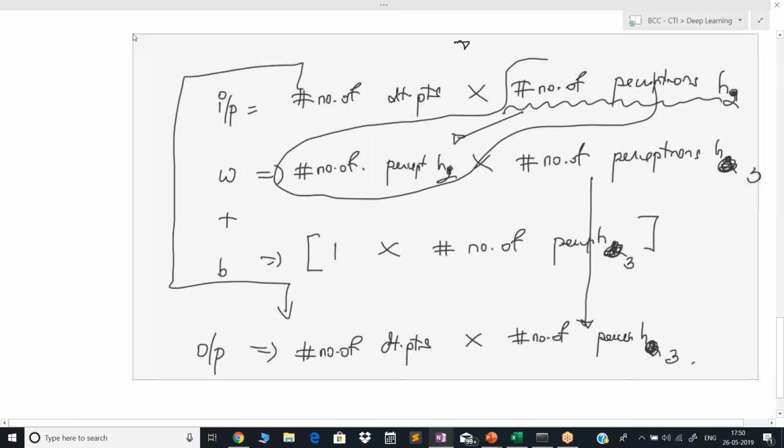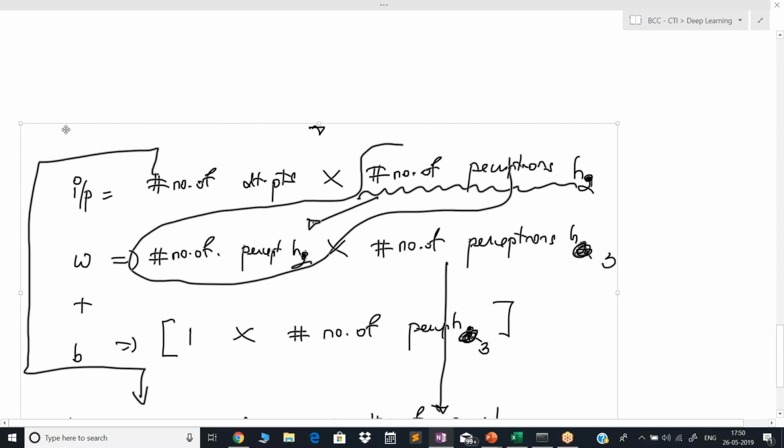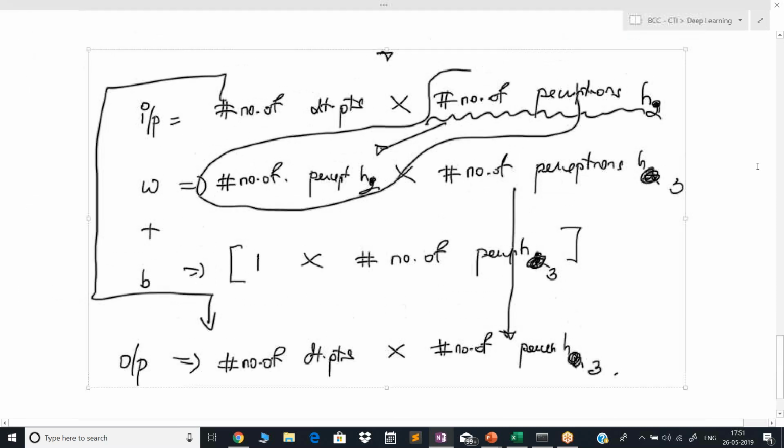Once again, I can just go back and copy the same piece. Let's just come down. We can paste it here. And once again, we can say, hey, the input right now is going to be what? Number of perceptrons of 3. Here it will be 4. Here also it will become 3. Here it will become 4. The output will once again be 4 perceptrons.